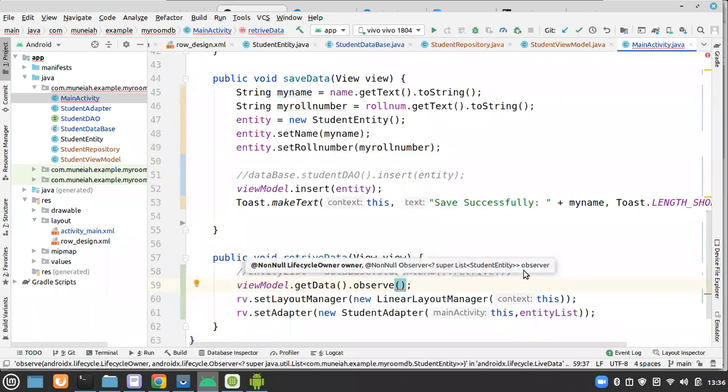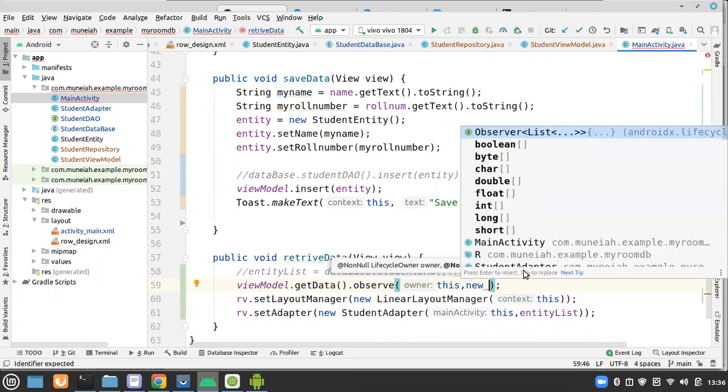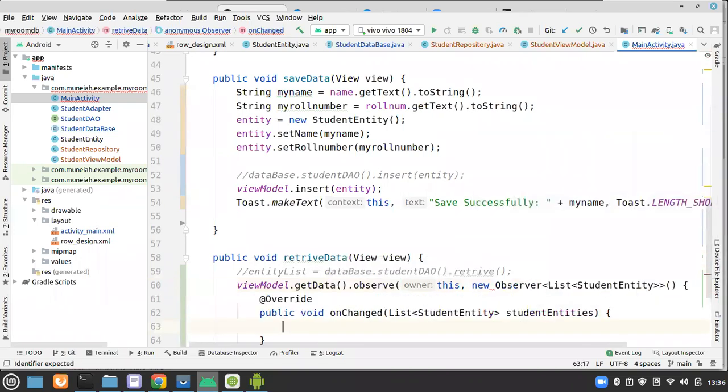Inside observe, we need to call like this, comma new observer list. So when I'm using this observer, each and every time, even in a fraction of a second, it will observe the data, whether the data is being removed, inserted, or updated. So this functionality is the observer in this view model. That's why here I'm creating an observer list.